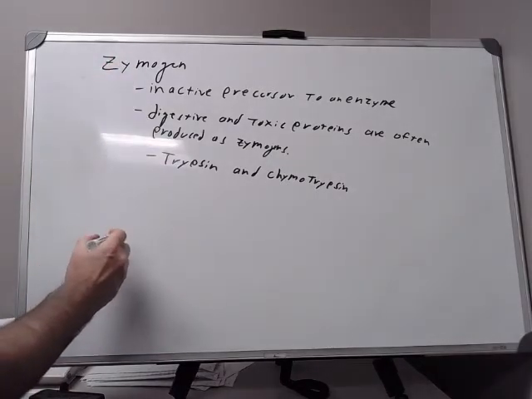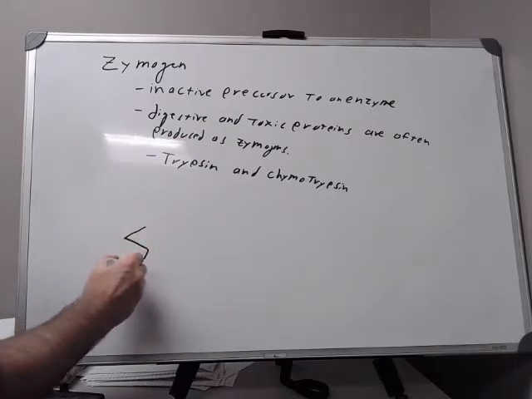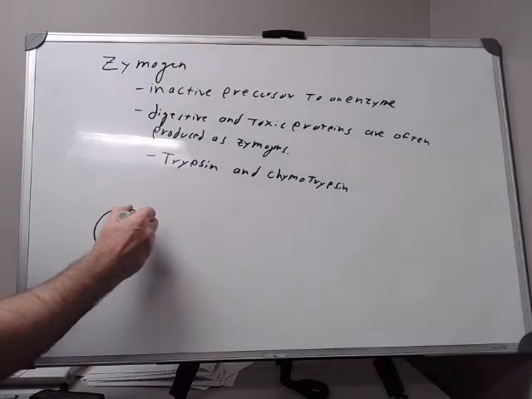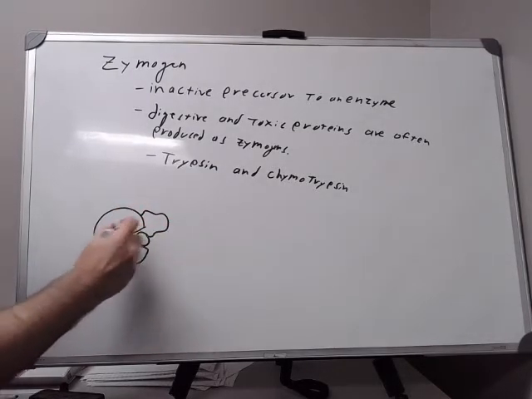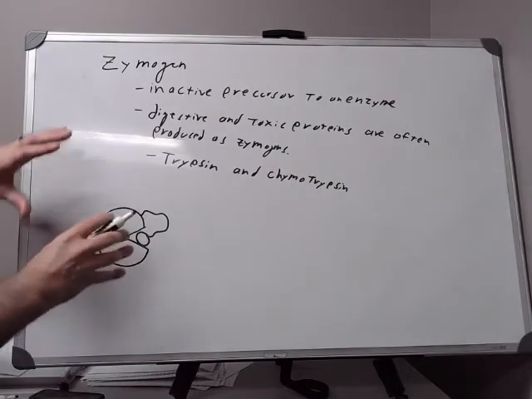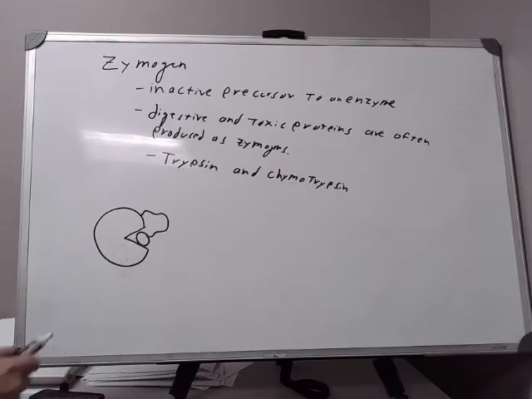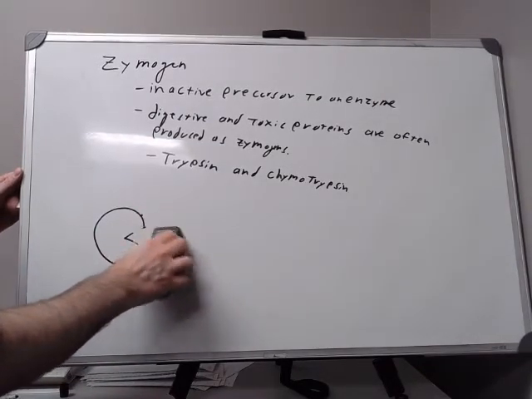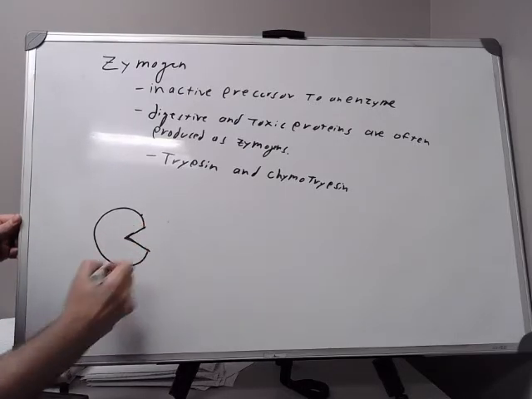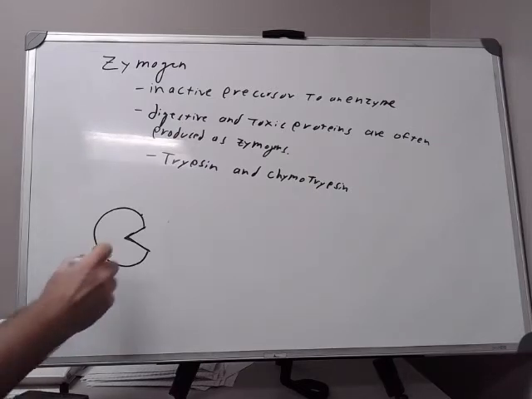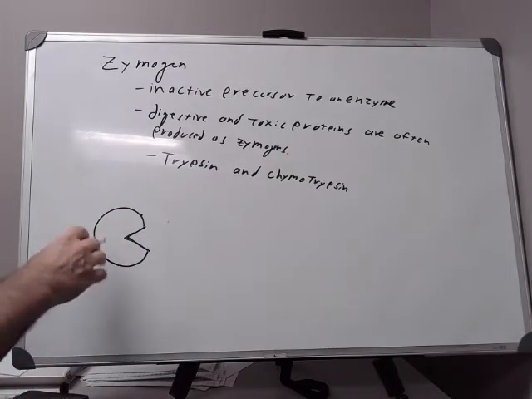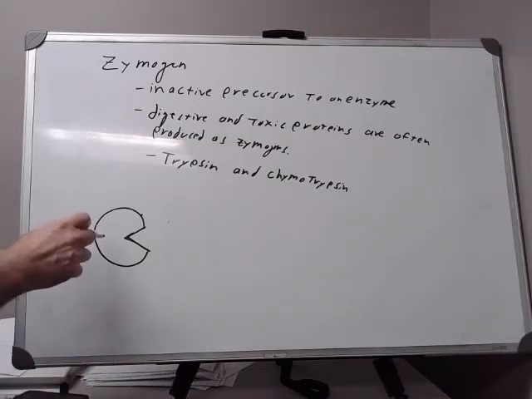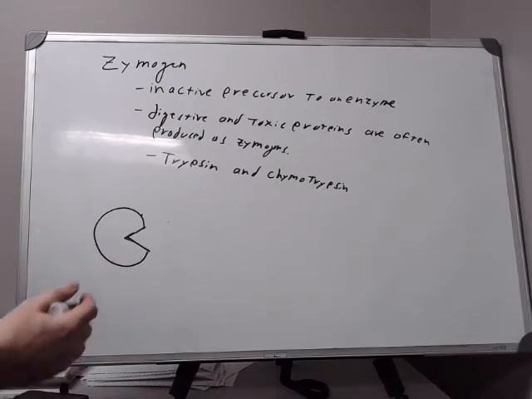And so if I were to draw that, instead of a typical Pac-Man sort of enzyme, it would have some additional part that would occupy or block the active site. And so this is an inactive enzyme because the active site is inaccessible. But we can cut off that segment, and now it is an active enzyme and capable of cutting up other proteins. And so it's a good digestive enzyme for cutting up proteins in your food so you can digest it. But you don't want it to be activated early because it will also digest your tissues.